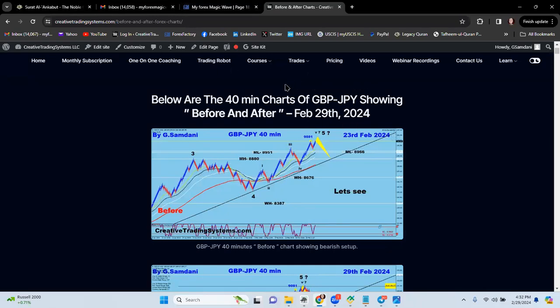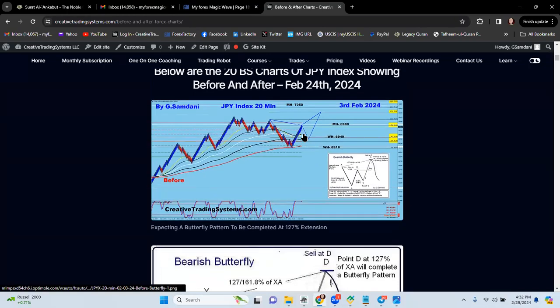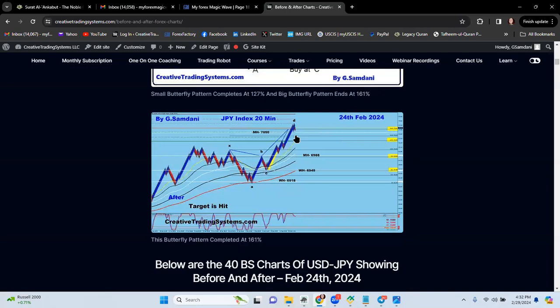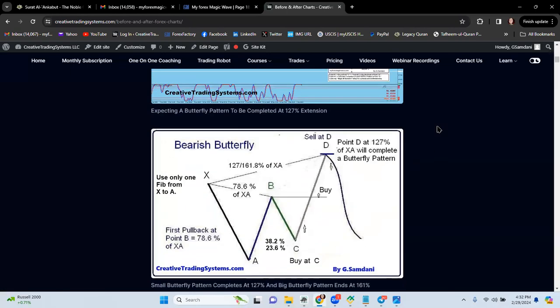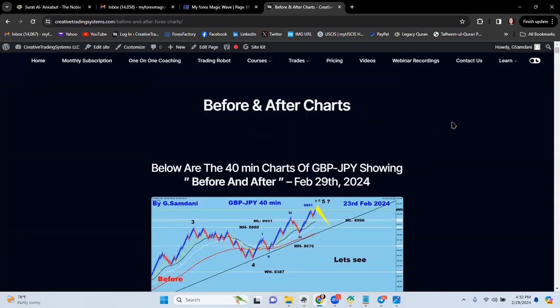I also made a harmonic pattern course, and that helps a lot, because see this chart here. See, I said it's going to drop here and then go. So these harmonic patterns helped me a lot, and that's exactly what happened. I made tons of trades, almost 15 trades in that direction, just because of that little pattern, right? I have this course available online now on my website right here. So take advantage of that as well. It's a lot of good information that you may not find somewhere else, because I trade them creatively. I start trading them from leg 3 and leg 4. I don't wait for the pattern to complete.